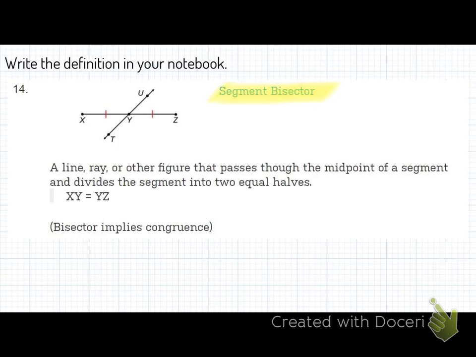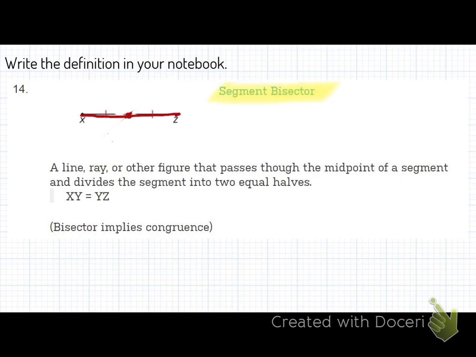Okay? So let's look at this picture here. Let's just pretend we had this big line called XZ. I'm going to kind of hide it a little bit here. Let's see if I could do a good job about it. Let's say we had a line segment XZ, right? And then we had a midpoint right here in the middle.